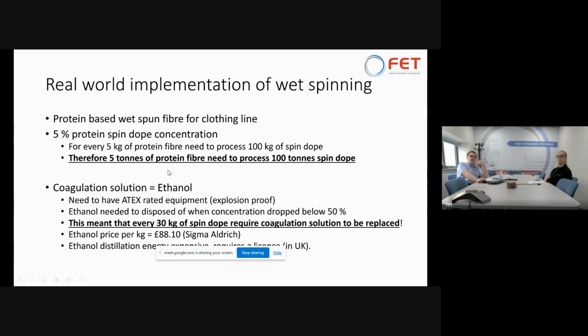And finally, to be able to get into the ton scale to make clothes, so for every 5 tons of protein fiber they needed to be able to spin, they need to process over 100 tons of spin dope. So yeah, I guess you can imagine that took a very long time to do, to make not very much protein fiber. So that was quite a challenge for them, and also meant that their costs started to creep upwards.